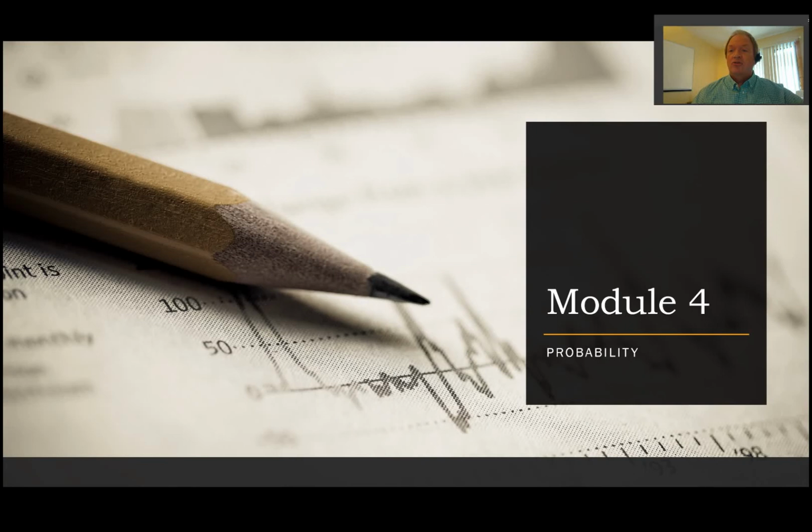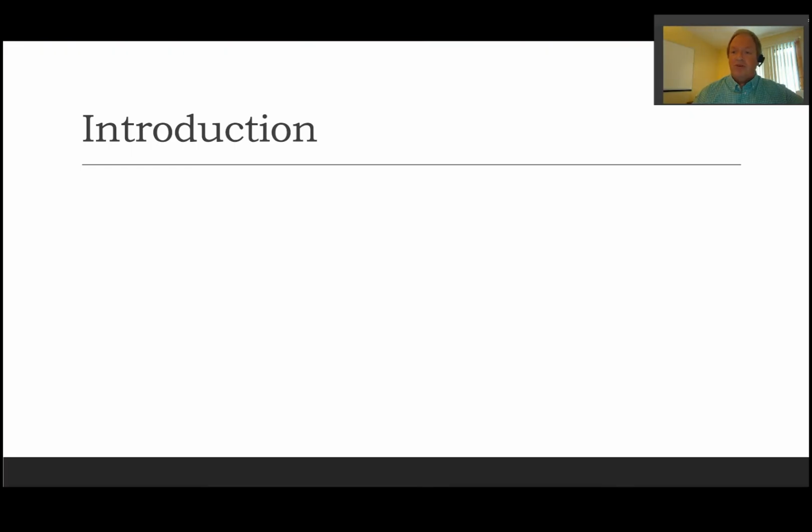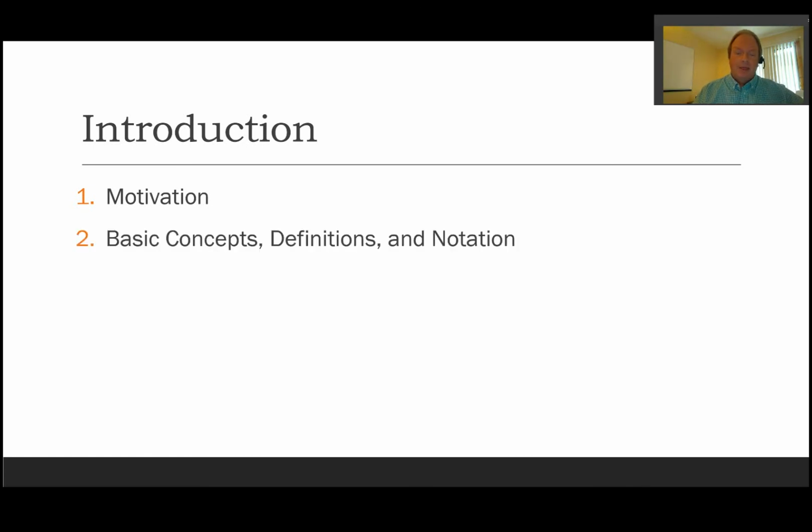So what exactly are we going to do? Well, 4 things to be specific. First, we want to understand why there is a need to introduce probability theory in statistics and what it does for us. Then we want to lay down some basic conceptual pictures of how we think about things using probability theory, and then talk about some definitions and notations that we're going to use throughout the rest of this class.